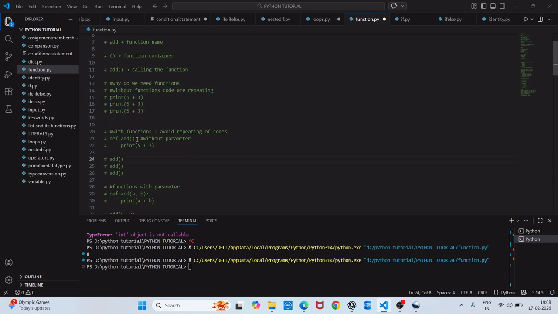So here is this one. def add, this is without parameter. We are not passing any number or values here. That's why it's called without parameter. Print 5 plus 3. So you just call the add function 1, 2, 3.